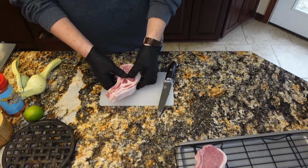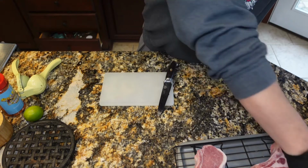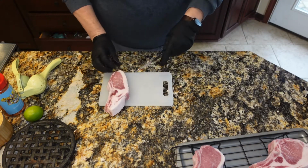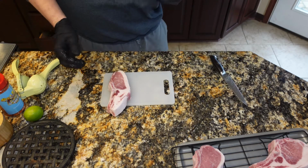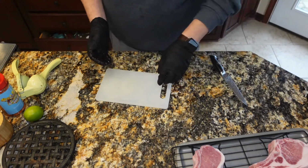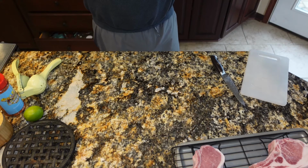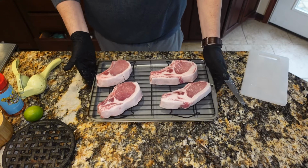It's Wild Fork Foods Kurobuta pork, bone-in pork chops. So they look really good. Really actually looking forward to having these for dinner. So there we go. All of the pork chops cut now. Move this cutting board out of the way. We're going to use it here in just a second again, and we'll bring our pork chops on the rack.